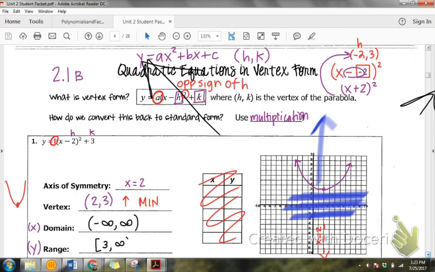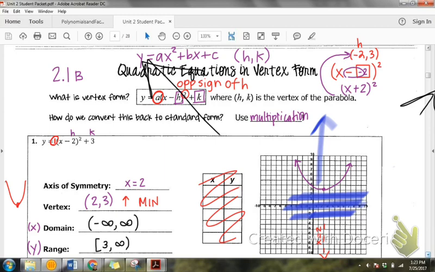We can never cap infinity, so we always use a parenthesis when we're talking about infinity. Again, we used a bracket to represent equals. Do you guys remember when you were doing inequalities, you did an open circle or a closed circle? That's the same thing as a bracket and a parenthesis, okay? Bracket means a closed circle. You can include it. A parenthesis means it's like an open circle. Any questions on example 1 before we go on to example 2?